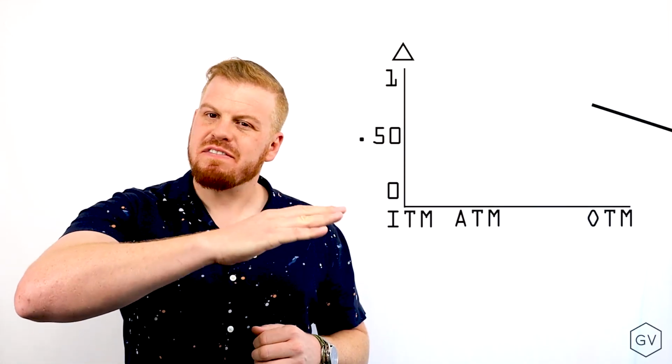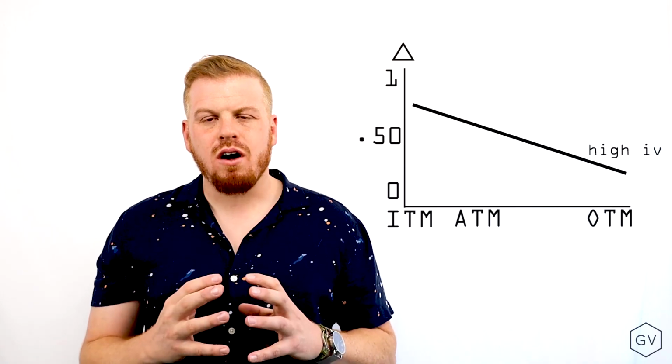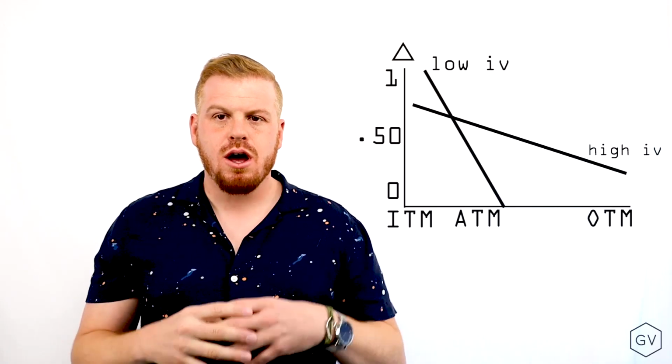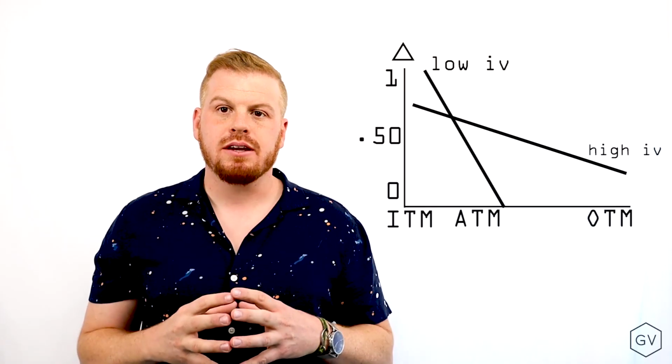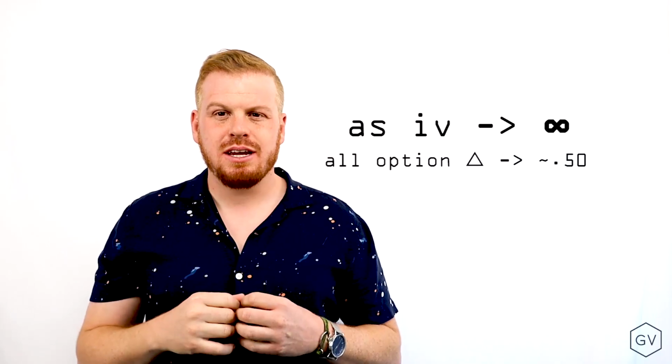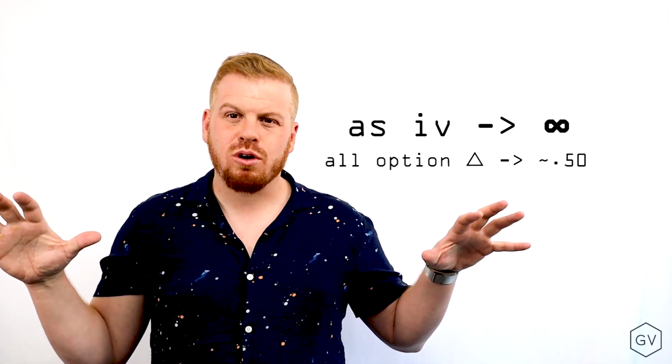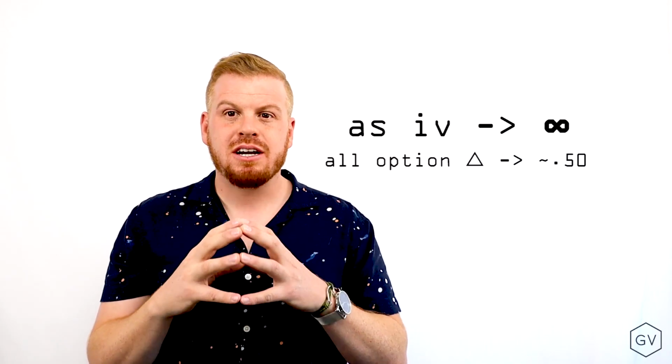So what happens with Vanna? Well, Vanna has a very similar delta profile. Your high vol environments can have a very flat delta surface, and your low vol environments can have a very steep delta surface, both intersecting around at the money. Now, if you increase vol, your out of the money call options are going to gain deltas, and your in the money call options are going to lose deltas. Increasing vol takes your delta slope and shifts it into a more flat profile. Essentially, if you increase implied volatility far enough, almost your whole call ladder or put ladder becomes at the money.